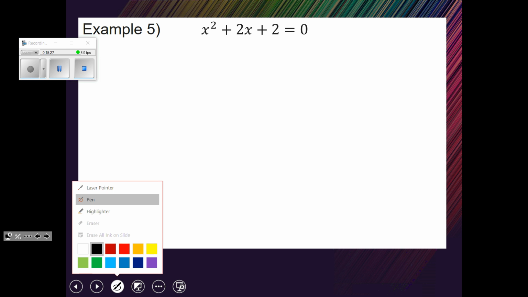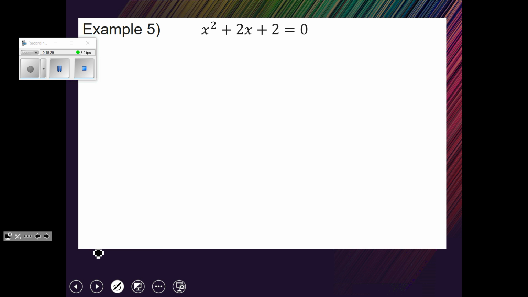So I always look at my trinomial first to see if it is factorable. I might put it in my calculator just to see, does it cross twice? Does it cross once or does it not cross at all? Just to kind of see where I need to go. And when I do put this in, I can tell you right now, it's not going to cross. So immediately that means I need to turn to either the formula or completing the square.